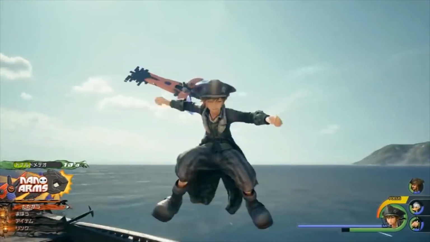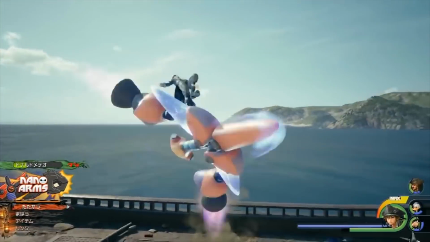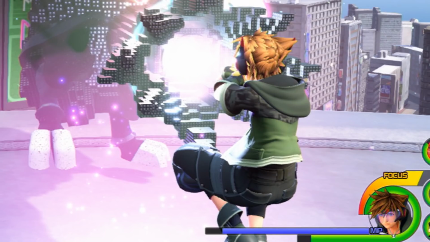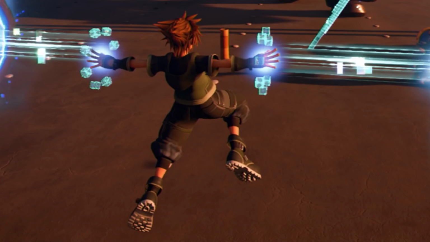Hey you guys, we finally have enough information on Speed Form that I feel comfortable making a few predictions about how this form will work. Speed Form is signified by Sora's clothes turning green as well as flames appearing on his clothes.